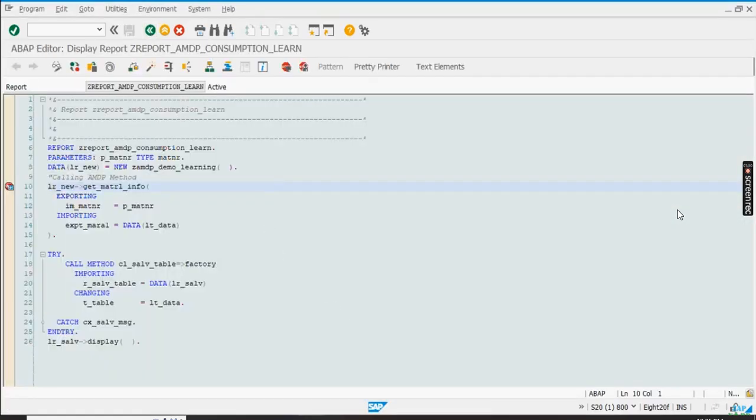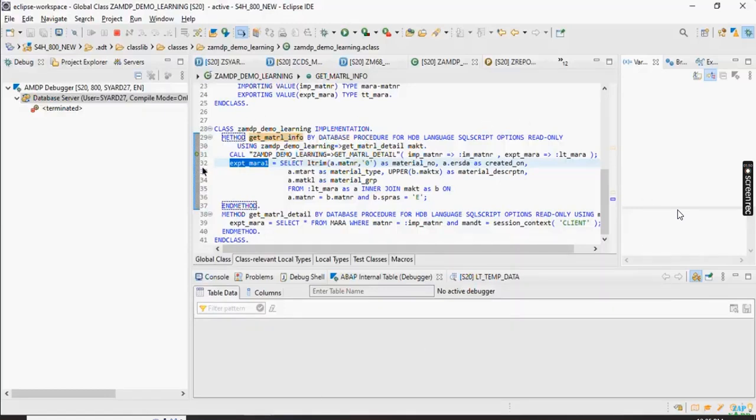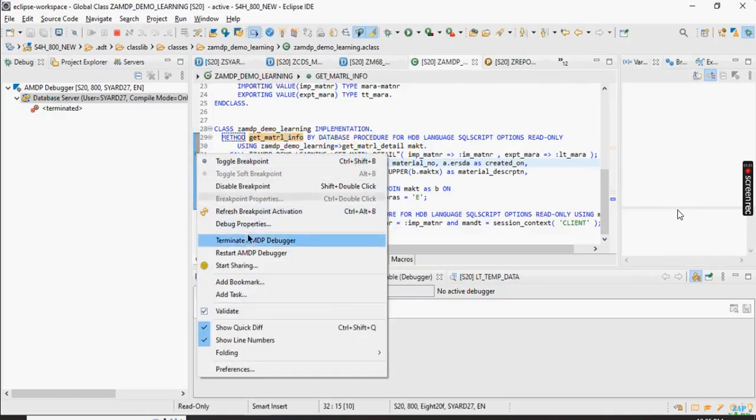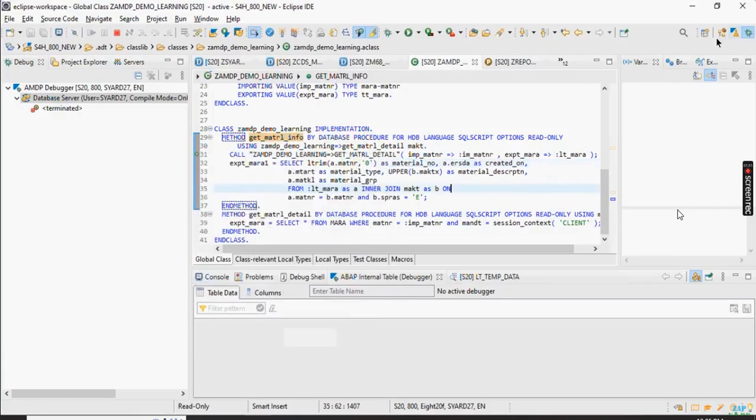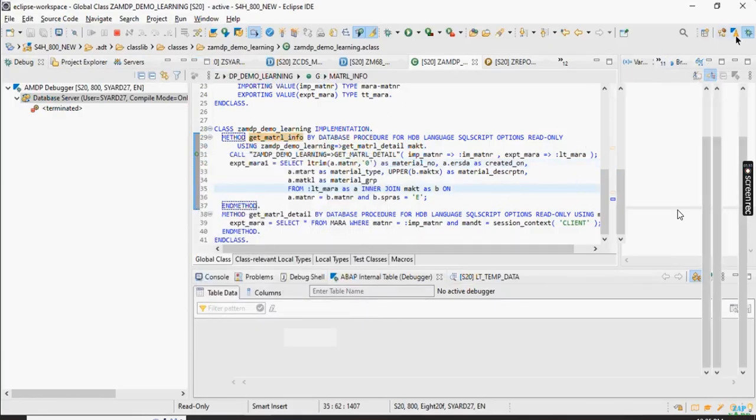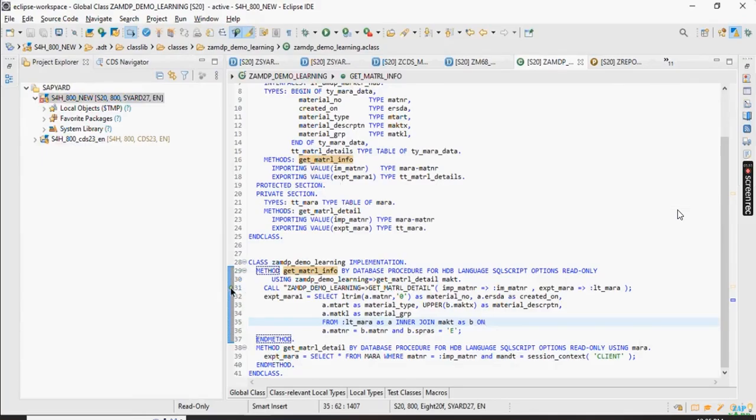But you have not done any specific settings for this debugger, right? No. I just showed you, right? See, it will automatically show you AMDP breakpoint confirmed. And if you just want to refresh the same, restart or terminate the AMDP debugger. That's it. Nothing else. Okay, this is useful. Just double click or right click. Now I want to terminate. Terminate the same. See? That's it. My AMDP debugger has been terminated. And you can see it changed from green to gray. Double click on the same, disabled. Okay. Understood? Yeah, got it.